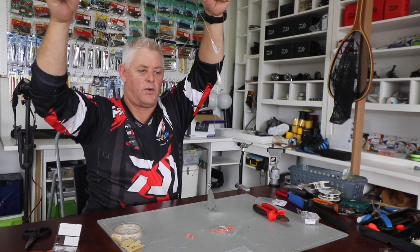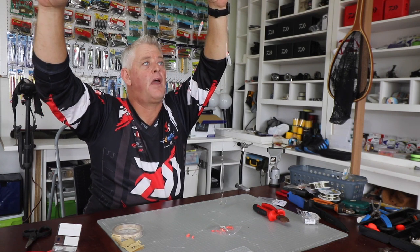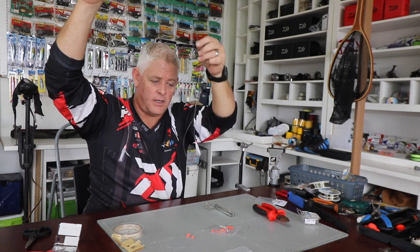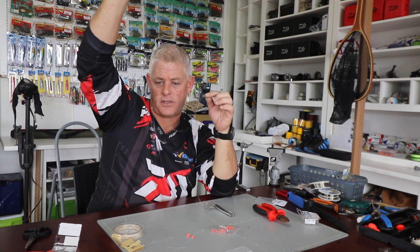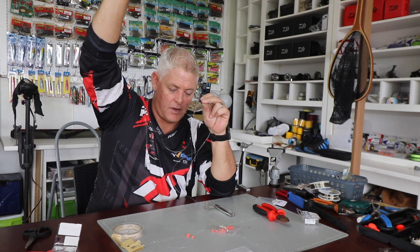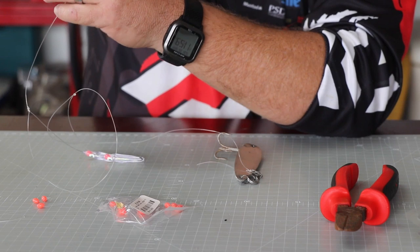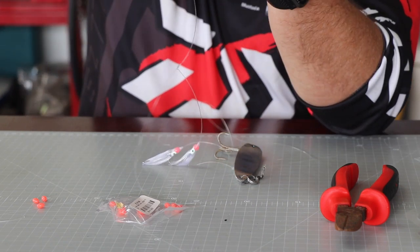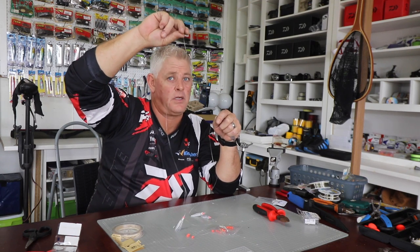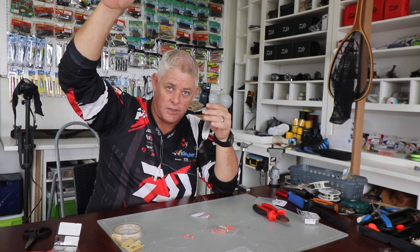Can you imagine this in the water? The spoon chasing these three little minnows. And you can vary your skirts, guys. There's a very wide color range in the Yamashita skirts, and you can really play around to see what works in your area. But you just tie three little skirts on to a daisy chain in front of your spoon, and you open up your chances of catching a lot more fish and a variety of species you won't normally catch by just using a spoon.